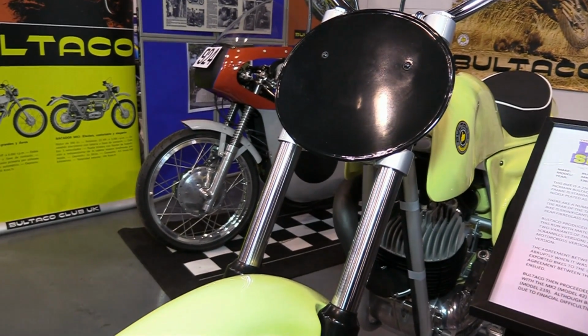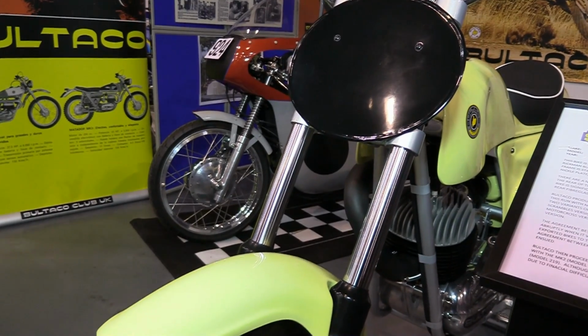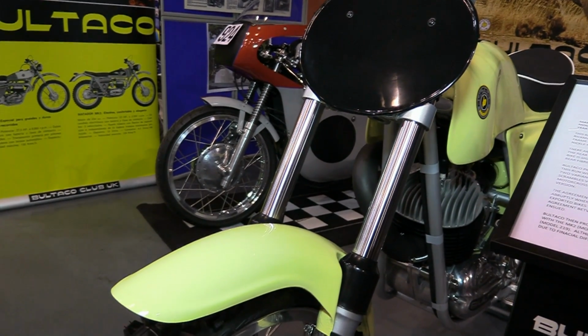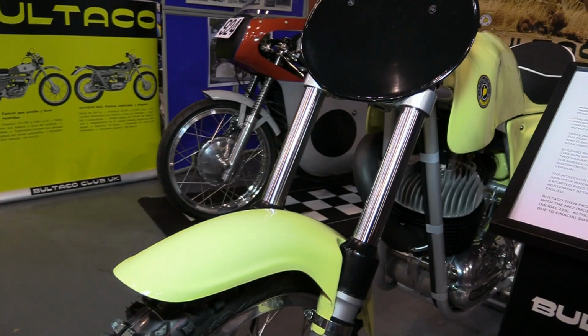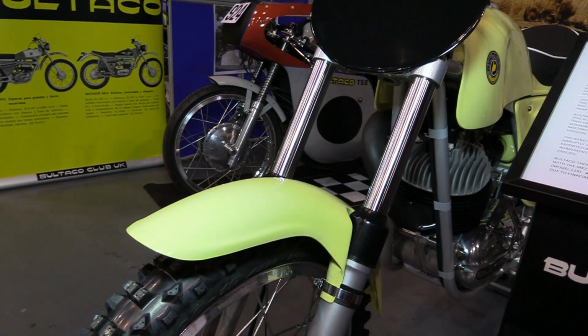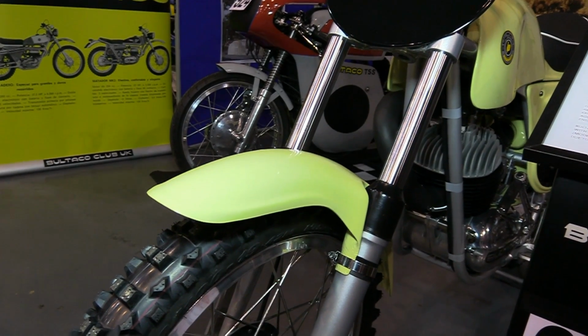Now once again, I'm pretty sure that the bike's front forks on these Mark I 250s were Spanish Betor units, because these Betors were certainly used on a multitude of different Bultaco Scrambles bikes in the 1960s and 1970s.